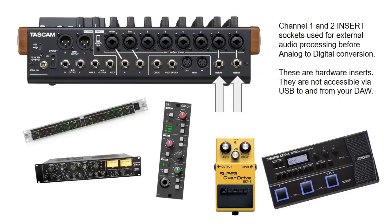Because remember, the one knob compressor and the EQ on the Model 12 mixer are digital. One thing I should note that these hardware inserts, they are not accessible via the USB into your DAW. They are purely hardware connections. Talking about connections, how do we connect them? What cables do we need?